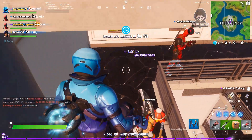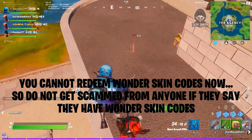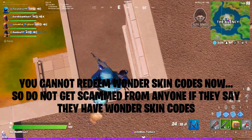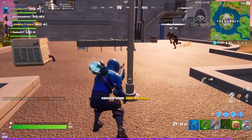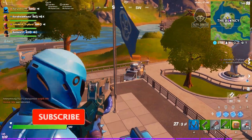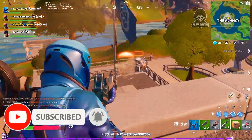I would like to tell you that the Wonder skin is gone forever — it is expired forever and you cannot redeem that skin anymore, so please don't fall into any scams if people tell you they have the Wonder skin. You cannot redeem any Wonder skin codes from now as they are expired already. You can only get the Honor Guard skin code now, and I'm going to show you the legit person to get your Honor Guard skin at the best price.